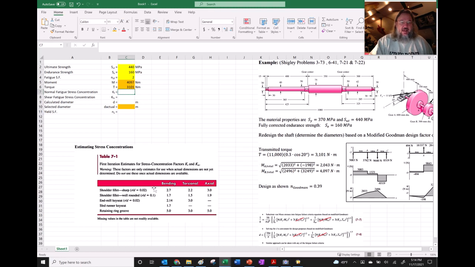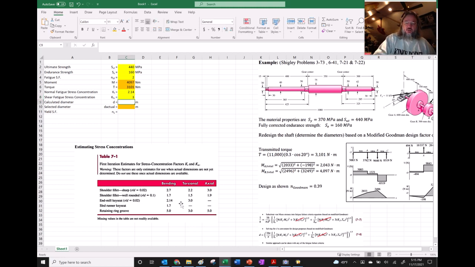Let's see, the KF that I'm going to use for this is going to be 2.14 because I'm doing it right for the center, right? So I found that it was going to be at B, and this is the moment that's at the center of B. We're going to fix that here in a minute. And then the KFS is 3.